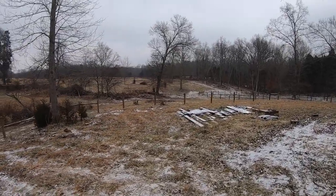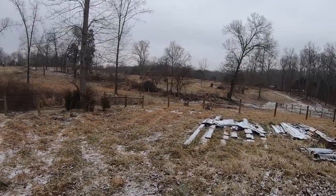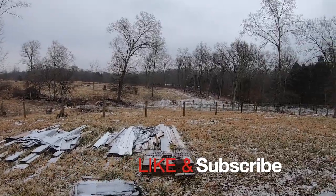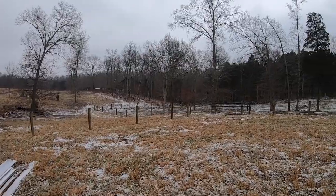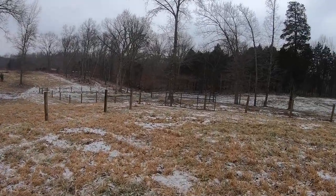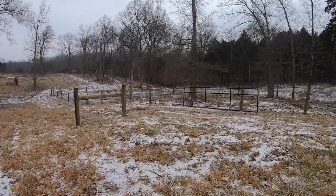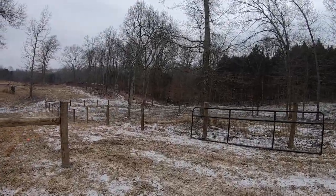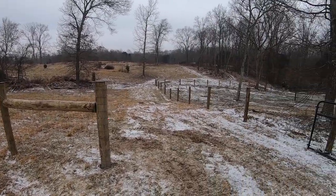I already grabbed a little footage of our main gate, I hung it yesterday, but I had to finish pulling some of this wire. I helped those guys finish the fence because we had to wrap the wire on these posts in order for me to hang these other gates. So since the ground's froze over there and I can't really dig that ground out to hang that one gate, I don't need to dig the ground out here, so I'm gonna hang this gate instead.